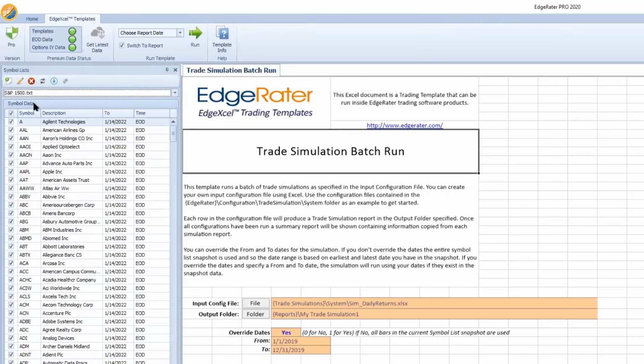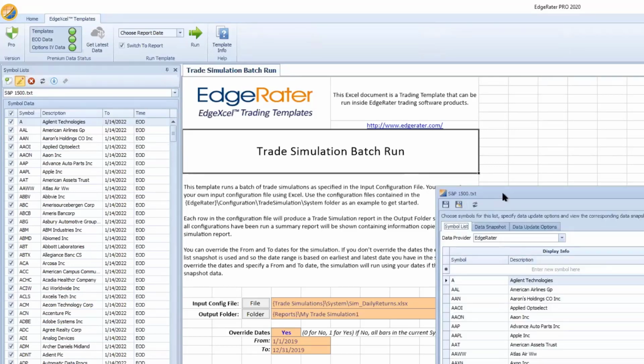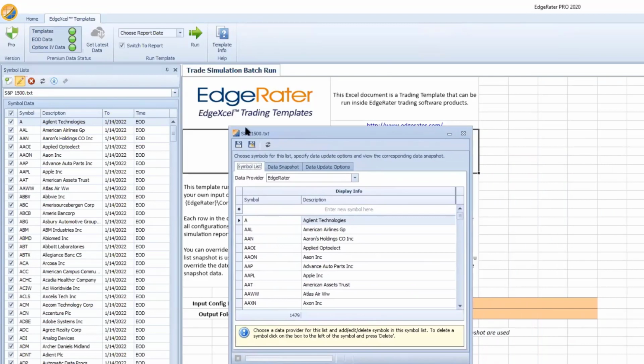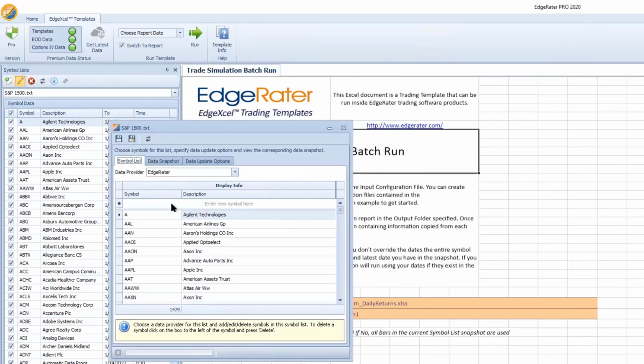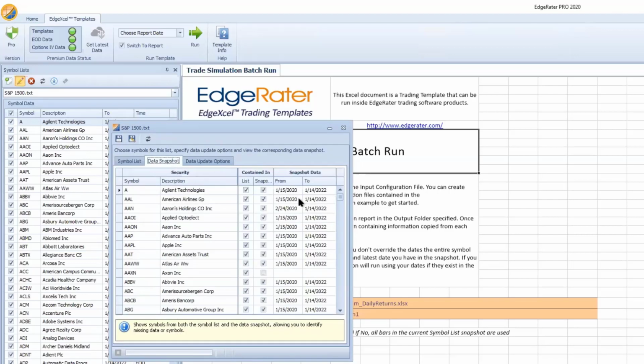To see exactly what's in a list, you can click on this Edit Symbol List icon up here. Edit Symbol List will tell you a lot of details about the list. It'll tell you all of the symbols that are included in the list, and the amount of data that you currently have associated with those symbols.